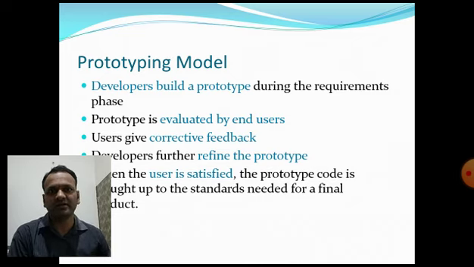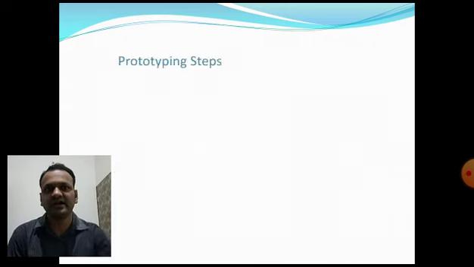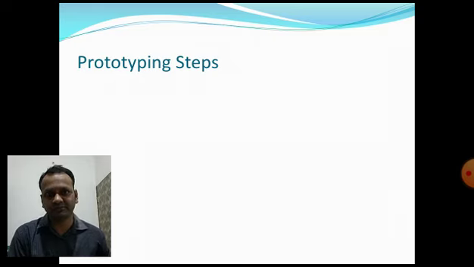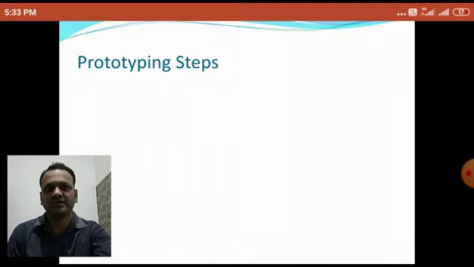In the prototyping model, unlike the waterfall model and the V-shaped model, in each and every phase we get feedback from the customer, the end user, because he is involved in each and every phase of software development. The software developer builds a prototype first on the basis of the requirements given by the end user. Whether the software we build meets the customer's expectations or not will be checked by the customers.